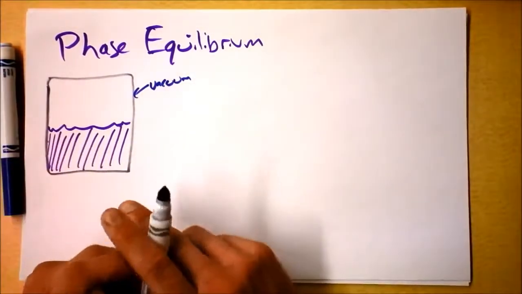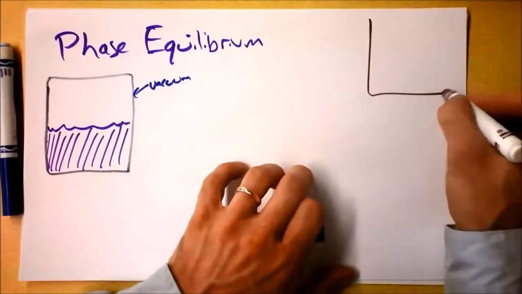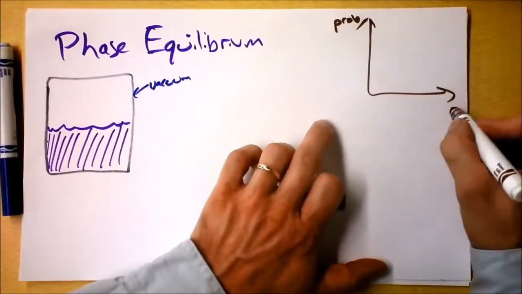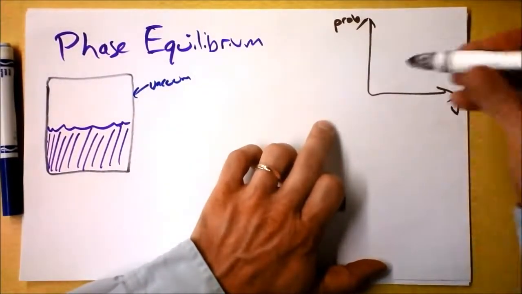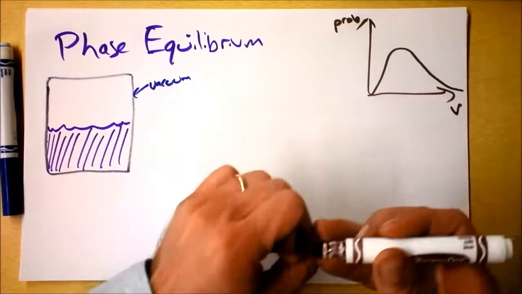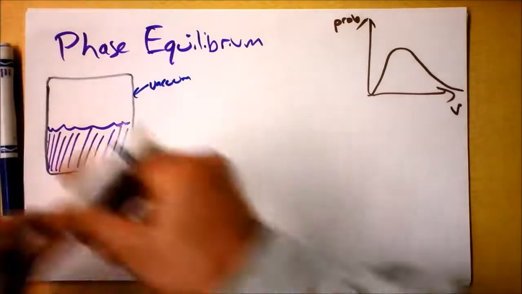All right, so if I wait a moment, you see that purple fluid down here has a distribution of speeds. Remember Maxwell had told us that there's this distribution of speeds. If I say this is the probability of finding a certain molecule at a certain speed, there's an average speed, and there's this weird tail, and we can rank all three of these. There are three different regimes of speed here. You could say there's a most probable speed.